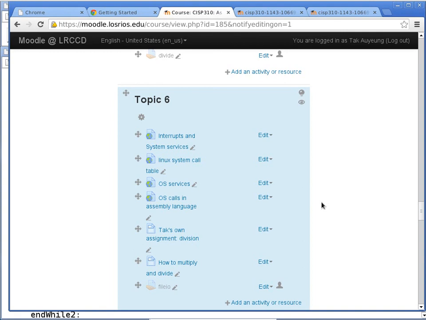Okay, so let's just say that we all understand function calls, right? Because in CISP 310 you know about function calls. So let's just say that in order to interact with an operating system, all you have to do is call a particular subroutine, and it'll be done. And everybody is running in root mode, because you have full access to everything. There's no such thing as protected mode or protection from each other. Would that be a good scenario? Why would that not be a good scenario? If I want to save this file, I'm going to save that file.